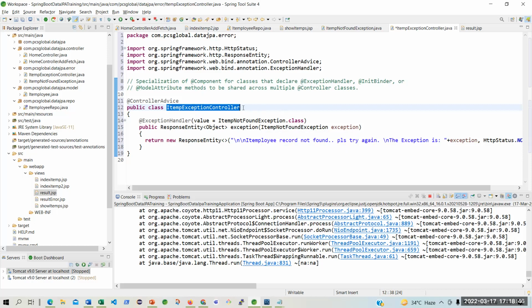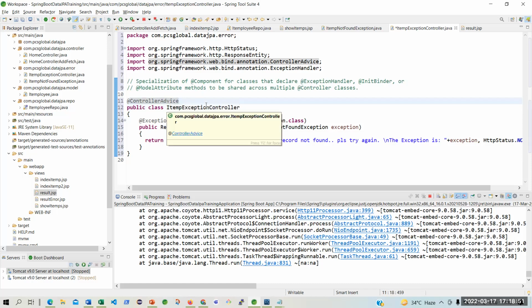Fine. But this controller is not an ordinary class once you have qualified it with an annotation called controller advice. It's a controller, but at the same time, it's part of a board.